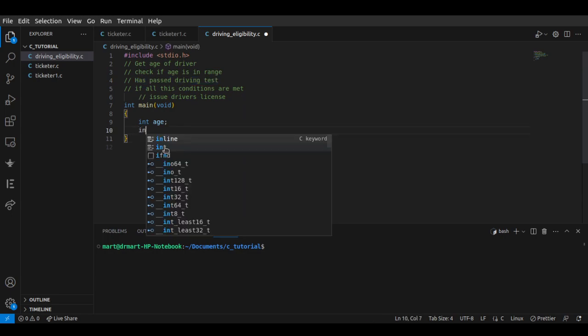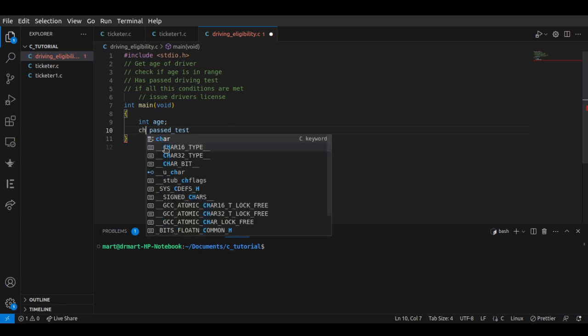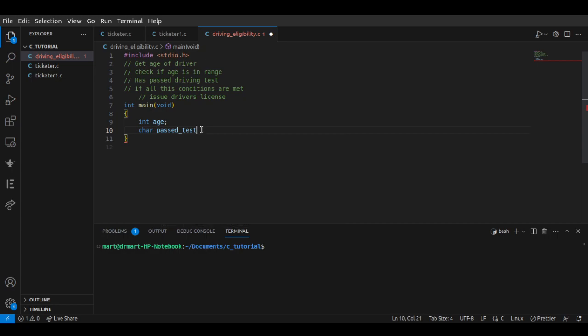So that variable would be int passed test. No, sorry, I would want to use a char for that. So char pass test. And this char would be yes or no, which would be y or n. So to keep things simple, I'm just going to use y or n. And this could be capital letters or small letters.